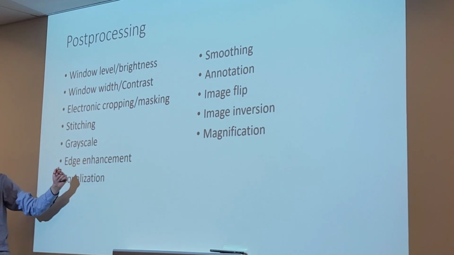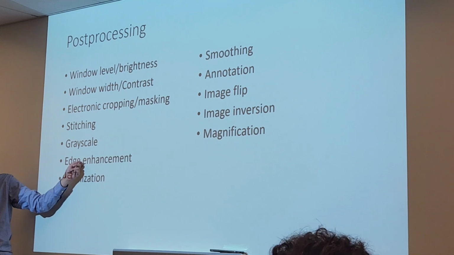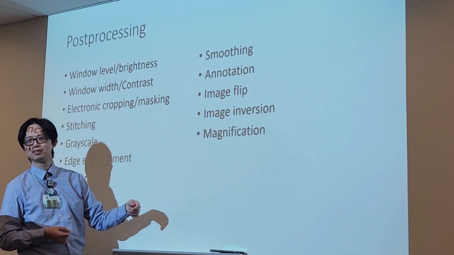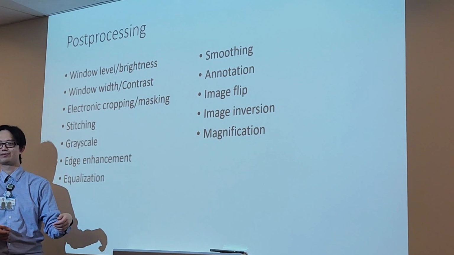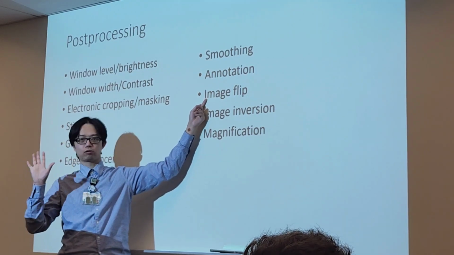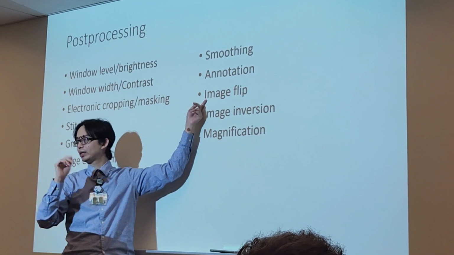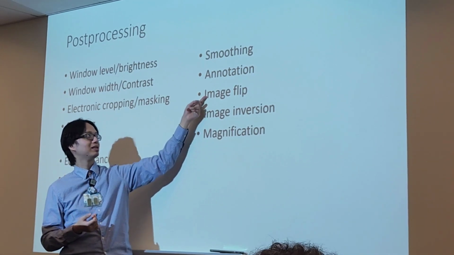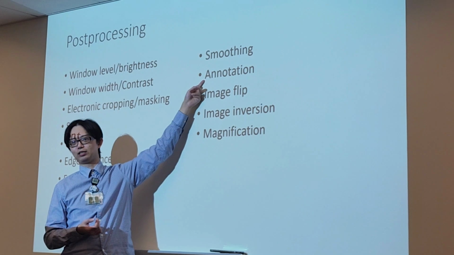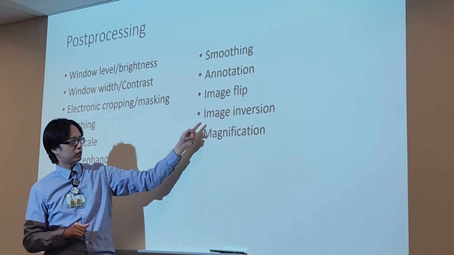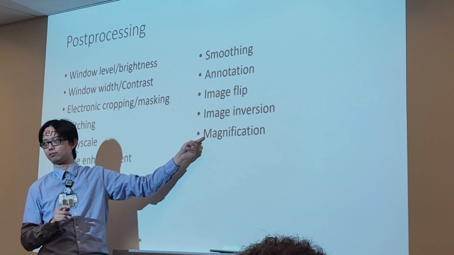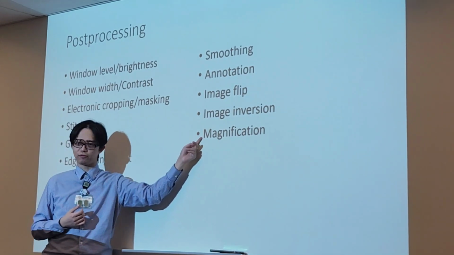Edge enhancement, okay, this is probably pretty new unless your OR tech was fancy and showed you this on the OR machines. Equalization, probably haven't seen. Image flip: have you seen your techs rotate images, flip them back and forth to make it look the correct direction? Annotation: you've seen techs do annotation even when they're not supposed to, right? Image inversion. We haven't really talked about this, but it's not very difficult. You're just flipping colors. And then magnification, being able to zoom in or zoom out on an image. You've seen this before as well, right?